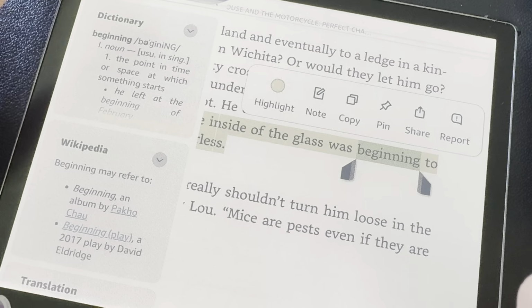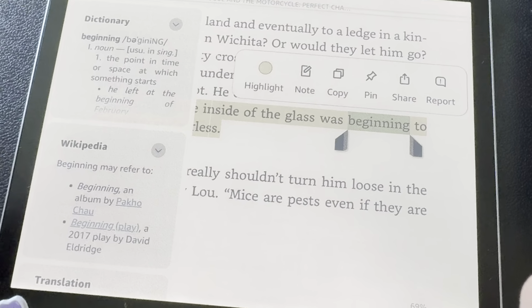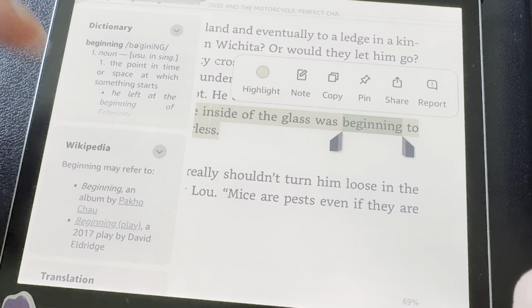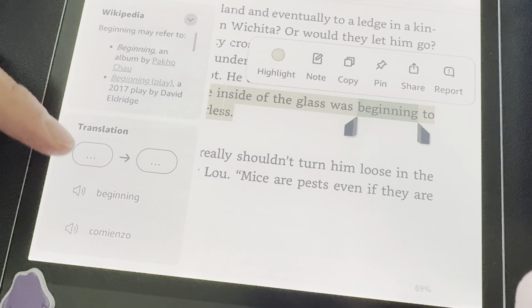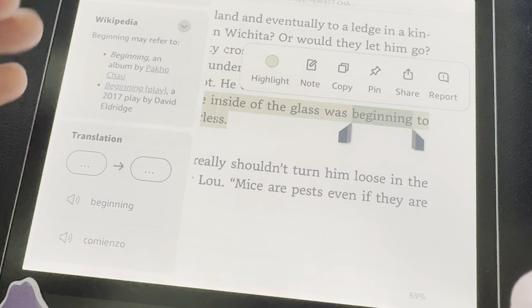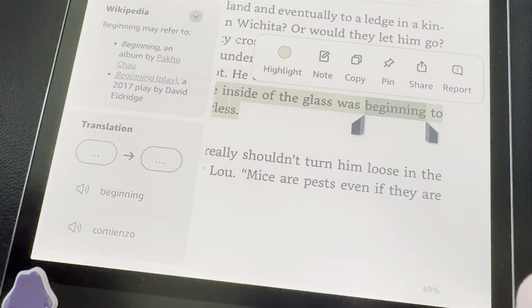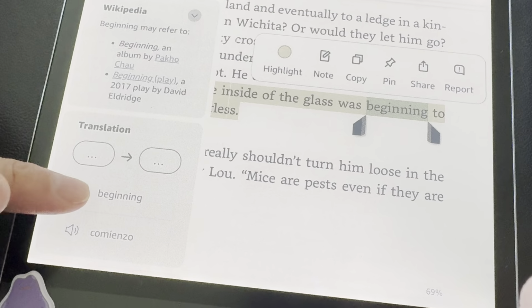The cool thing with being on these Android-based devices is that there are speakers, and if you want to hear how a word sounds, you can hear it. So for example, here we have translation. If I want to know what that sounds like, for example, my children, if they want to know how a word is pronounced, they can listen to it in English and Spanish.